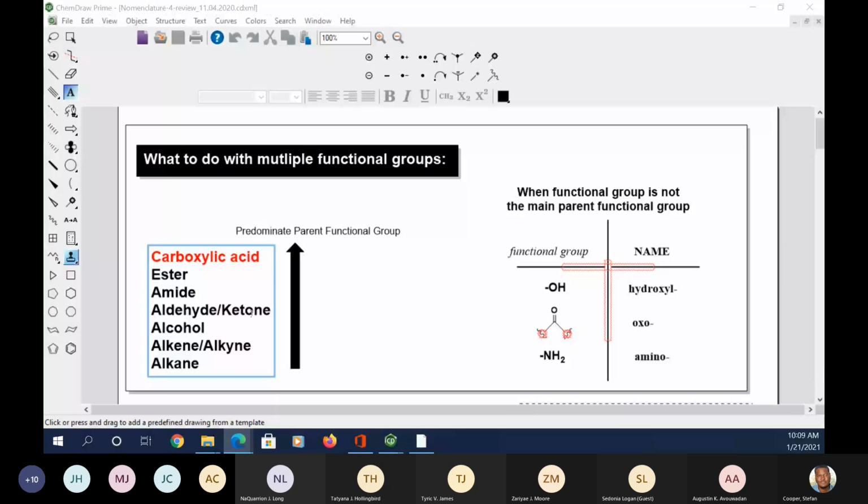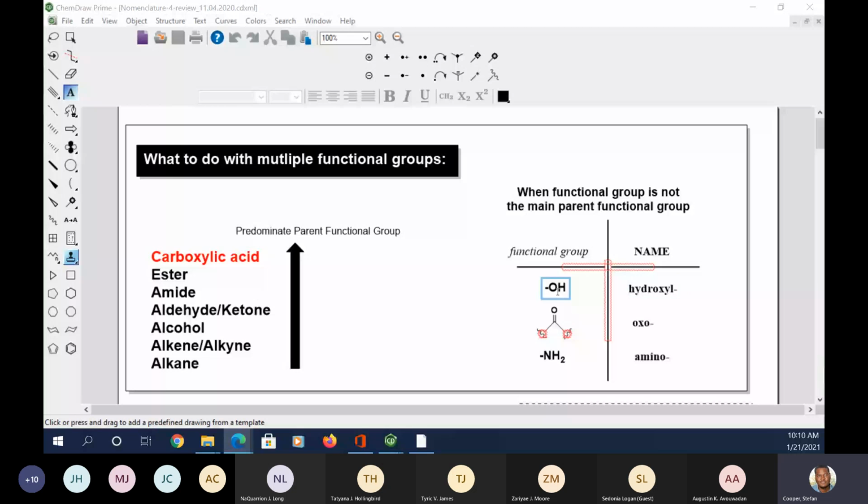All right, amide will beat aldehyde and ketones. Esters will beat an amide, but the carboxylic acid will beat over all these functional groups. And we'll talk more about how to start dealing with that. So that means that we still have to name these functional groups if they're present, and the names of these things start to change. So instead of using -ol for an alcohol, if it's not the predominant functional group, we call it a hydroxy group now. So it's just a plain substituent.